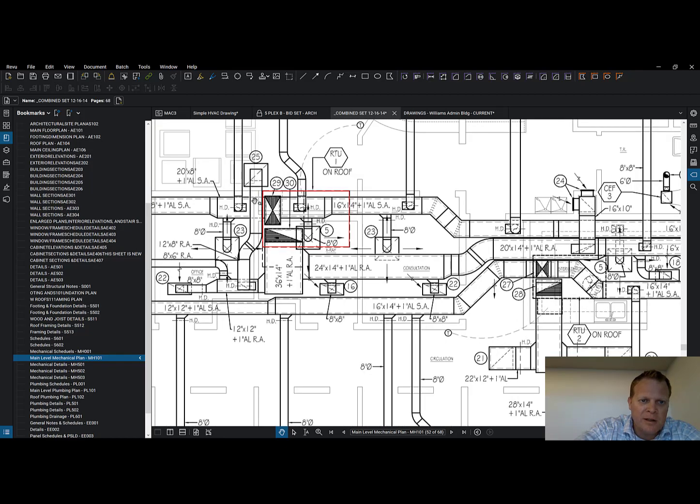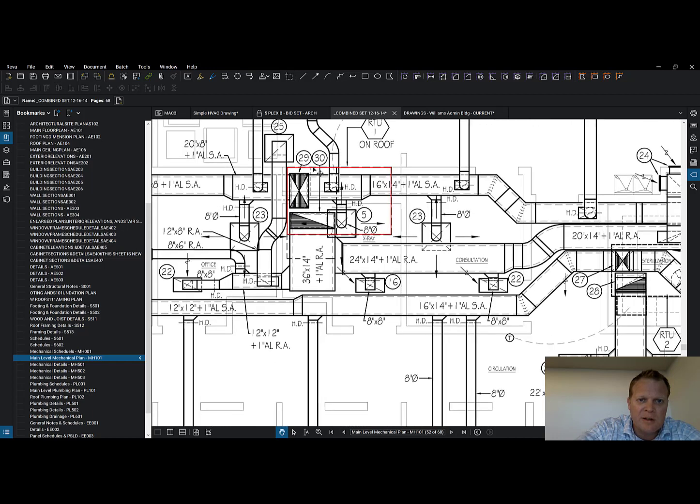It can be complicated looking at this stuff. I know, I'm sorry if I'm spending too much time on it, but I want you to get, no one ever spent any time with me to be able to say, hey, this is how you read these drawings. And this isn't a terribly complicated set, so this can get really complicated, but that's a return air.